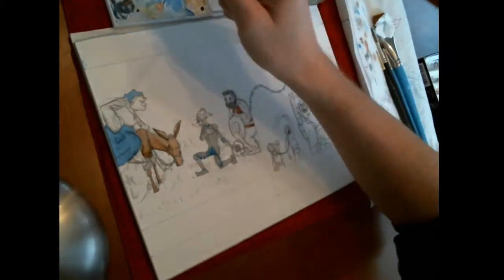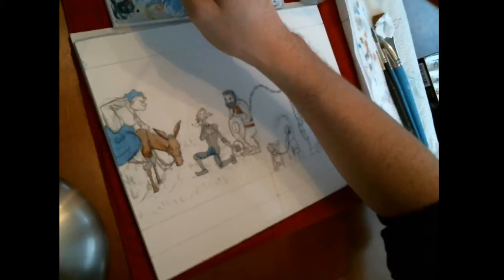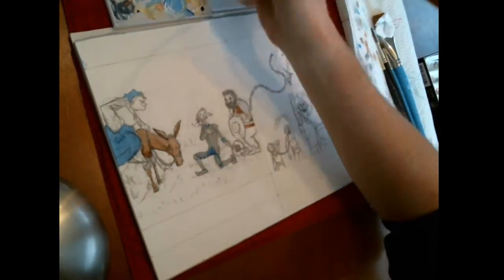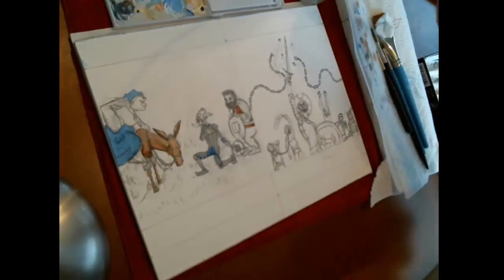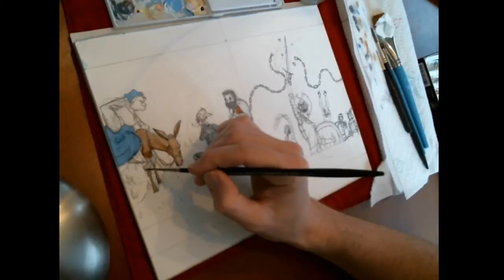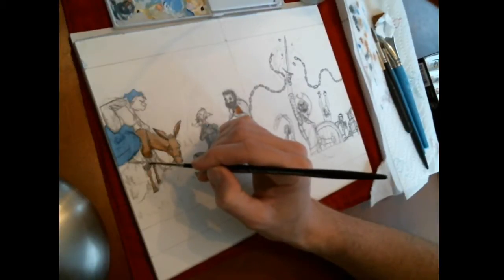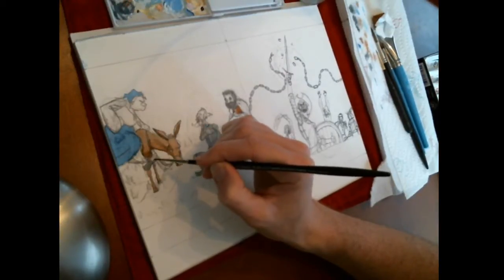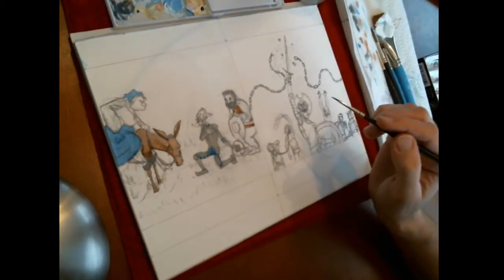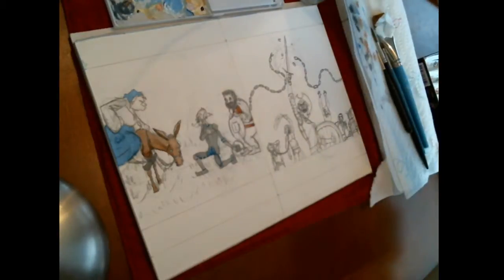Black, darken this gray up a little bit. We'll need some darker gray just for Don Quixote's detailing here in a second, but it's good to use for this character as well. Okay, cool.